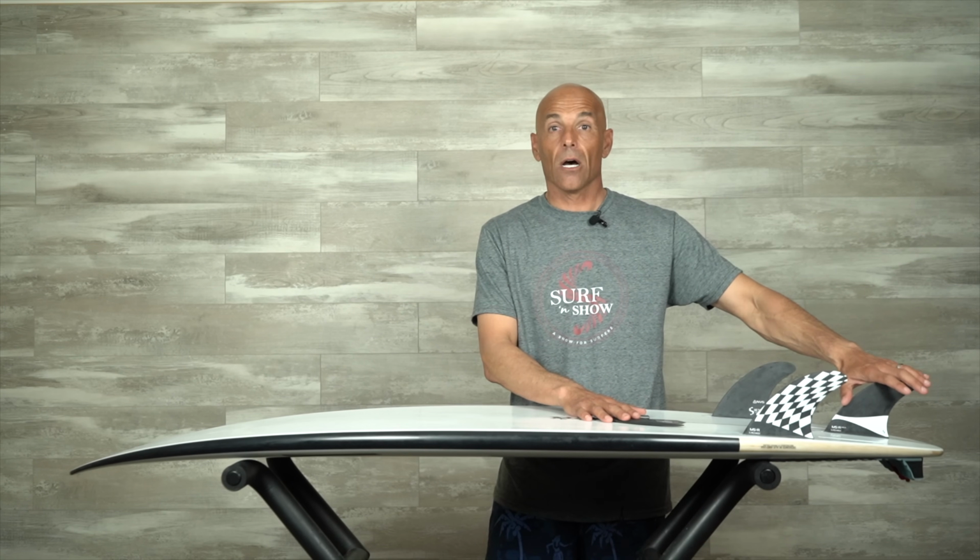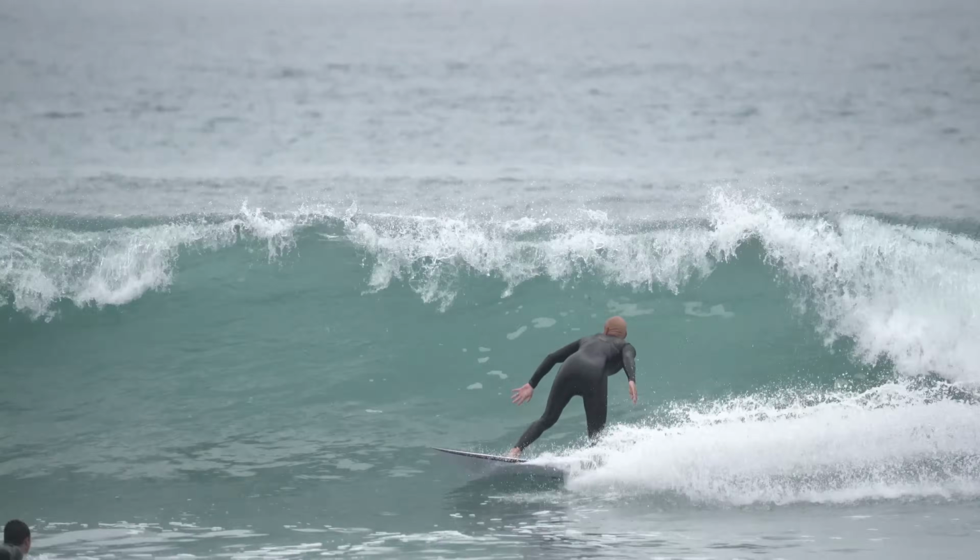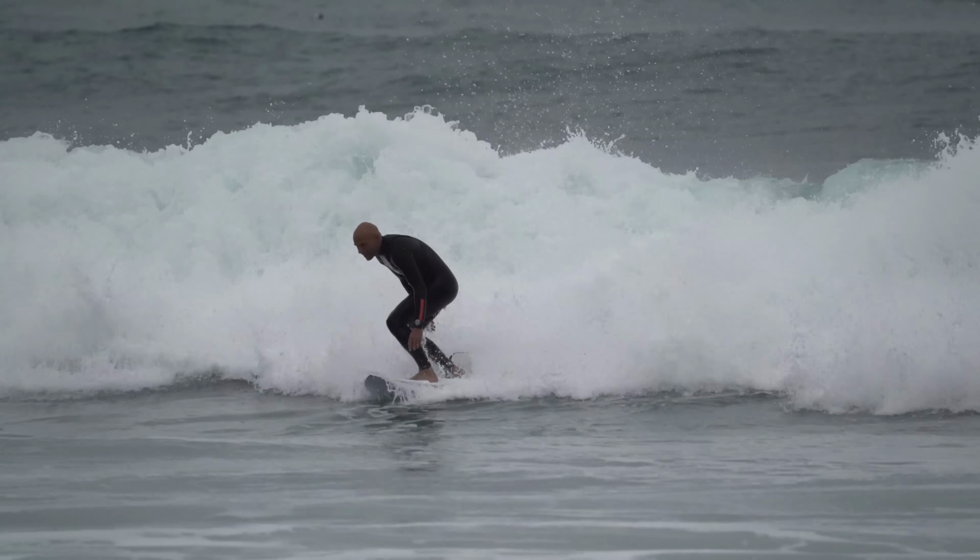It has the large base for that drive with medium fin depth, but when you purchase this set, you get 2 center fins. On the bigger waves, when it was head high and bigger, I ran the center fin that's the same size as the sides, and on the smaller waves, I want that tail to be a little bit more playful. I ran the smaller center fin.